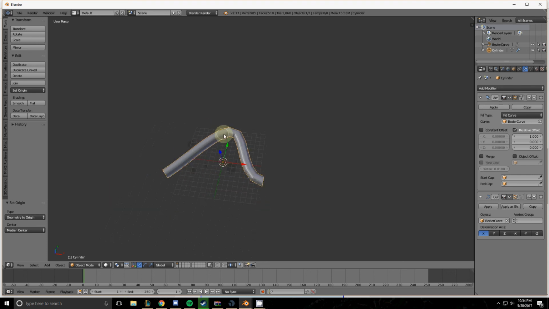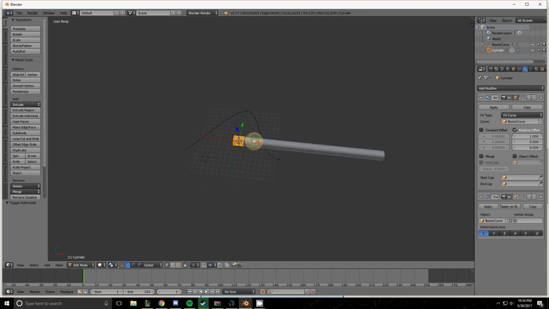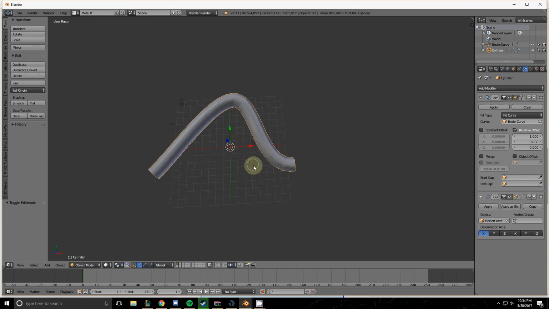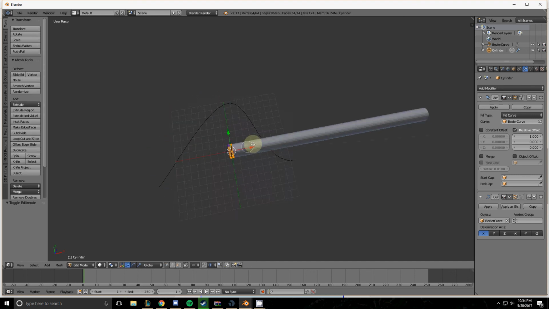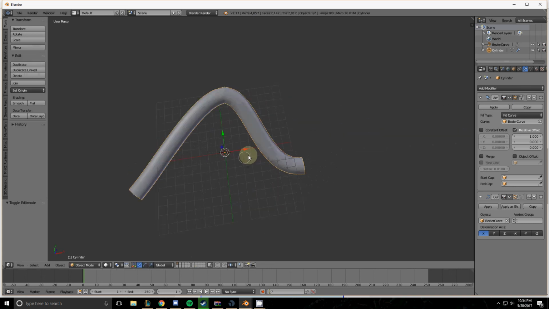Now the actual shape, the cylinder, is not this shape of the curve, because we have the modifiers applied. So if we were to hit Tab into edit mode, you'd see that we still have a straight line. But that's almost a good thing because it allows us to edit the parent shape without having to go through and tweak every aspect of it. So for example, if we want to add more resolution, we can scale this down a bit, and now it follows it more smoothly. Or if we want to make it more oblong, we can scale along the z-axis, and now it's more oblong.